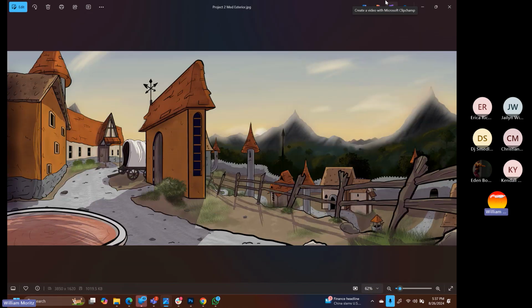Okay, so this one's really cool. We've got a totally different style of building, where it is the thinnest building you've ever seen in your entire life. It's a really cool perspective that the student used, really nice color scheme, good shadow, good time of day and atmosphere within the shot.